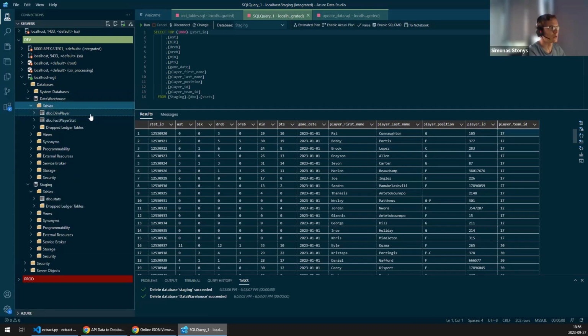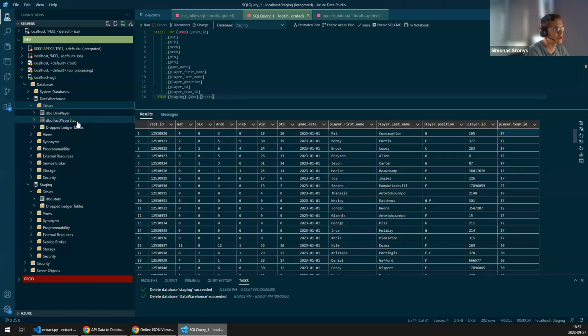Now, when creating the data warehouse, let's say a data analyst approached me and asked me to provide some data about the players and the games they played in, and maybe some statistics that they generated during the games. So then I know that I'll be building a data warehouse. I'll have a dimension for player, and I'll have a fact table for statistics.